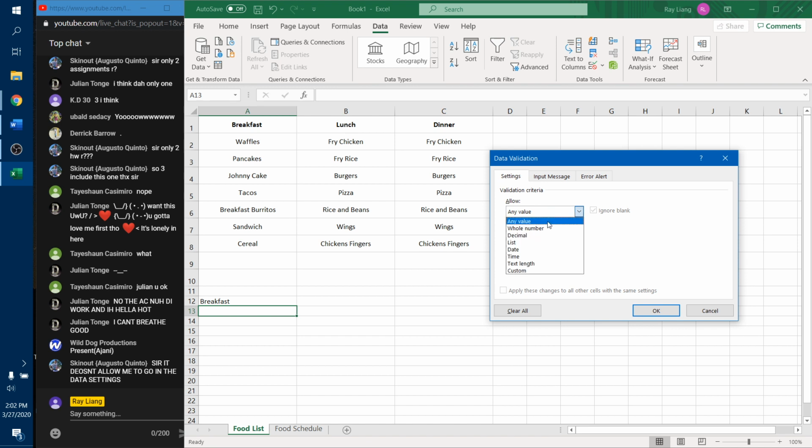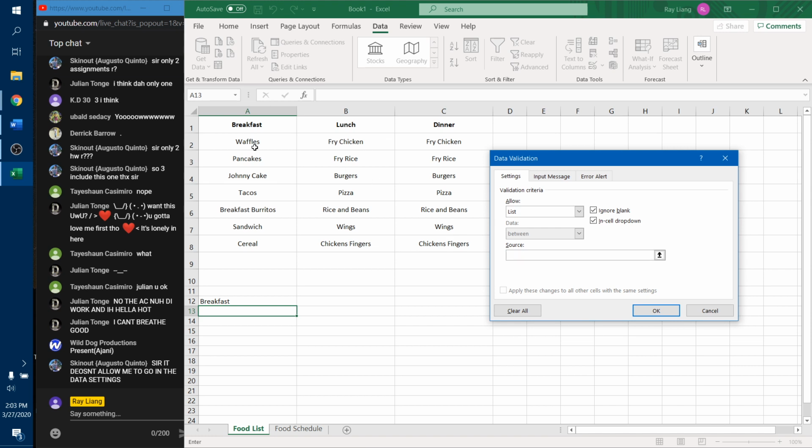We're gonna click on this, and you notice we get a bunch of options such as whole number, decimals. So it's not only applied to a list, but if you're doing an Excel file that needs to be numbers only, then you could just put whole numbers. But for today, we're doing a list, so we select list. Additional options pop up, and this one that says source is basically asking us, all right, you want a list, where's the list? Tell me, what's the source that contains the list?